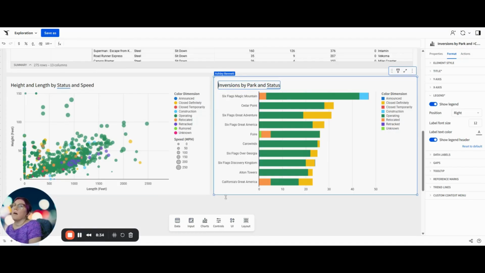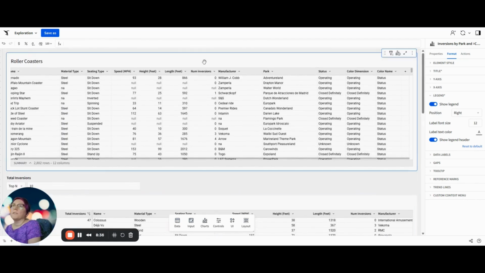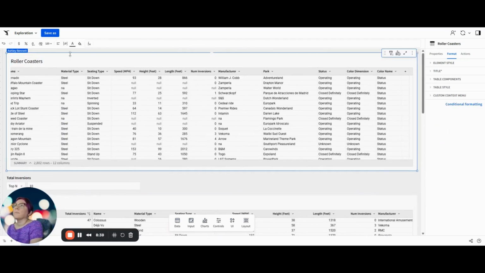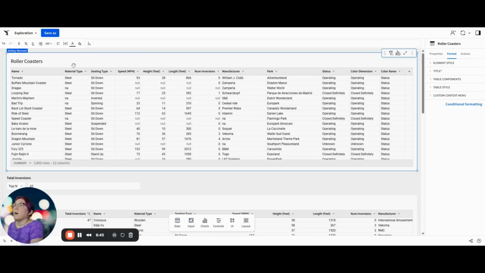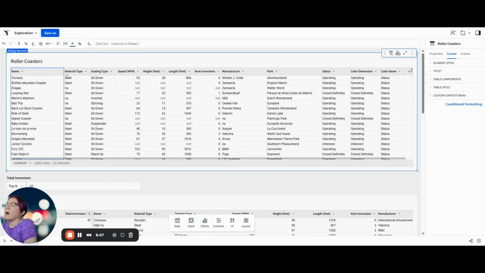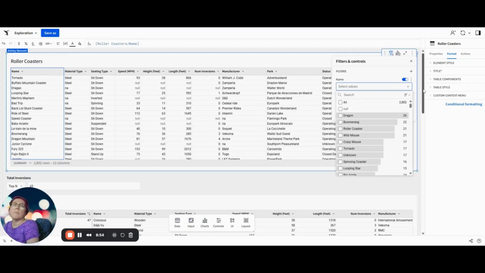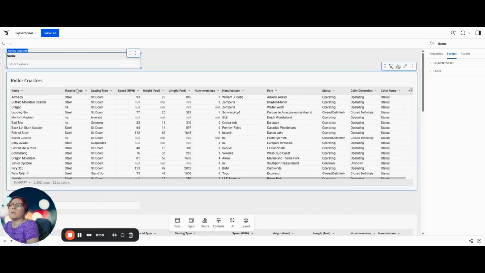Now I want to create all of our filters. I'm going to do this most easily by going back to our upmost data set and creating filters on the columns that I want. So I'm going to do name, and then I'll convert them to page controls.